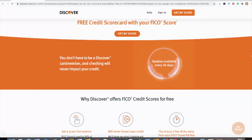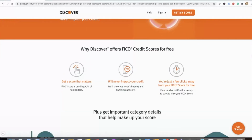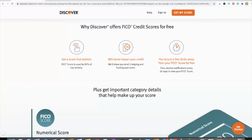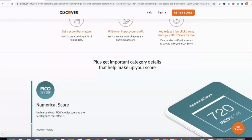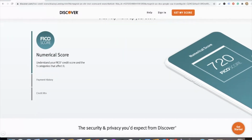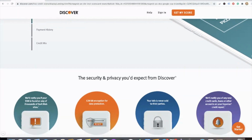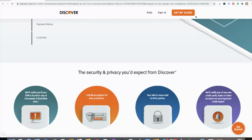That way you'll be able to get out of debt faster and you'll pay less interest in the long run. And if you're trying to improve your credit score, why not check it for free on a weekly basis as part of the financial checklist? Discover offers a free credit scorecard even if you're not a customer, but your credit card issuer may also offer a free credit score right on your dashboard where you pay your bills. It only will take an extra few seconds for you to check your score every week.